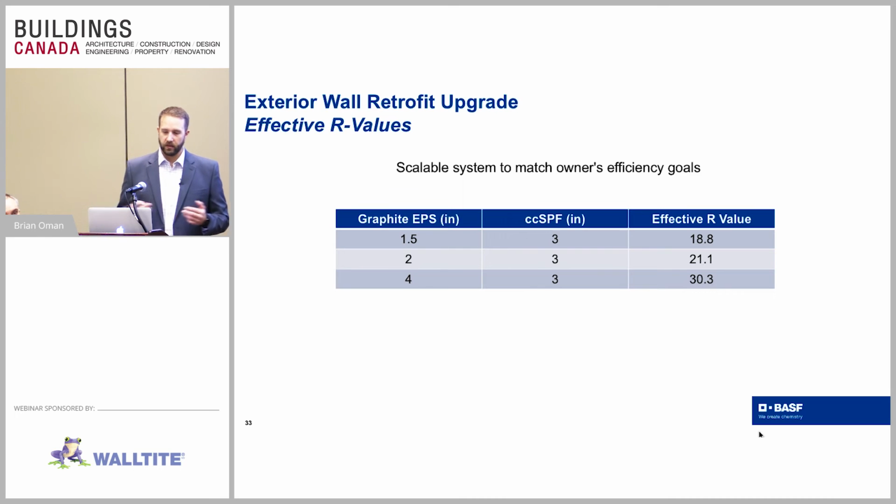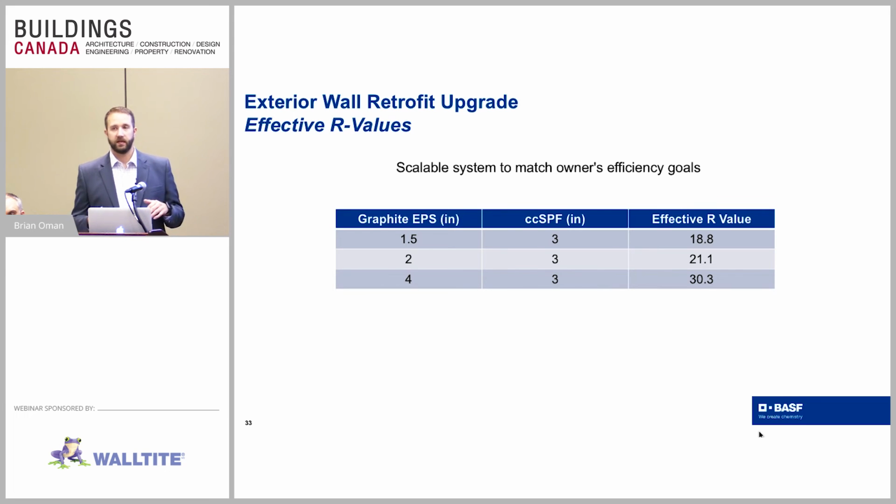And as I said, this is a completely scalable system. It's all going to be based upon the budget of the client, right? So you might have a client that says, hey, I want to replace my insulation. Or maybe it's just, I want to replace my siding. Well, if we're taking the siding off, how much more is it going to be to maybe improve the efficiency of the overall building? So in a scalable form, this can be done.